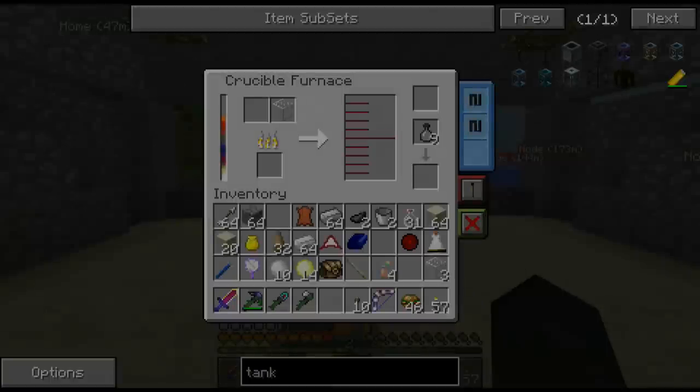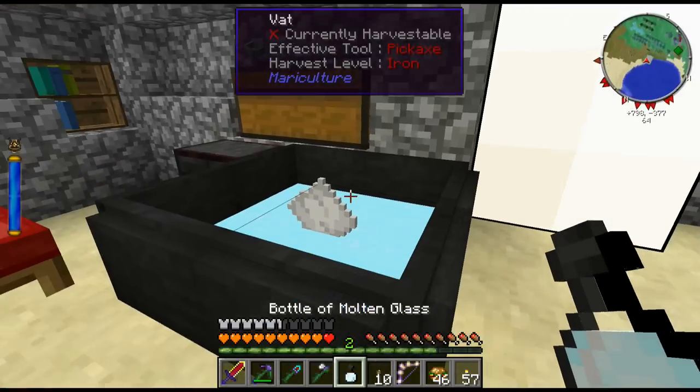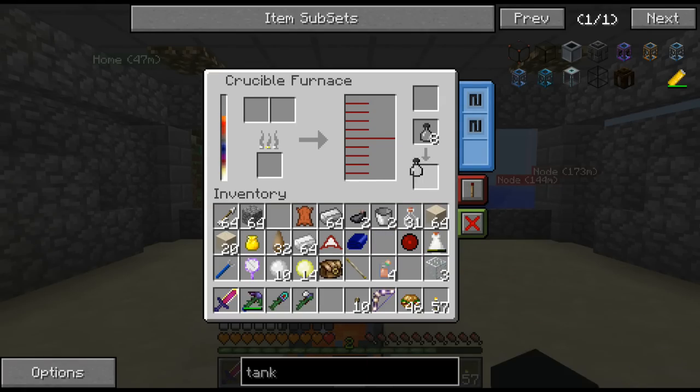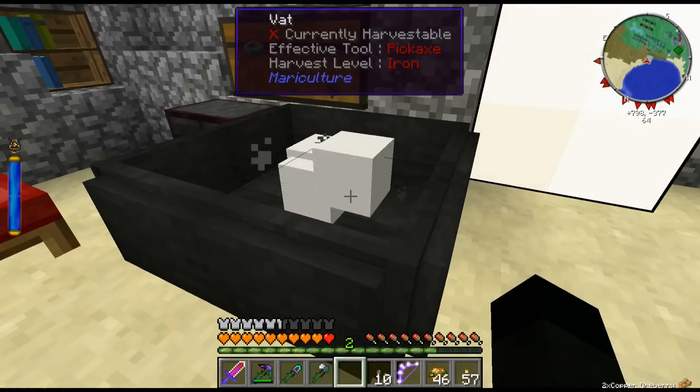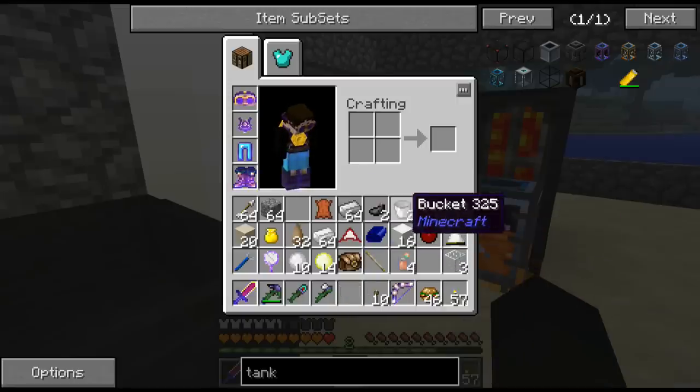Okay, I think we're nearly there. We should be almost at the last bottle. Yep. So we've got molten glass. We've got the plastic in there. We let that do its thing. We just put that heat-resistant bottle back in there. And we get 16 transparent plastic.